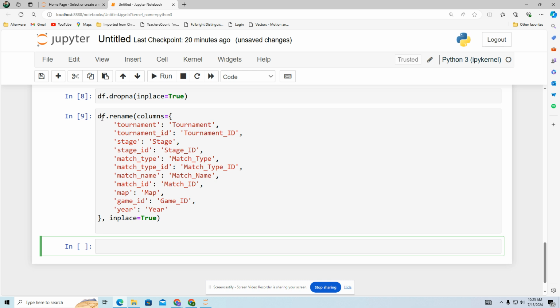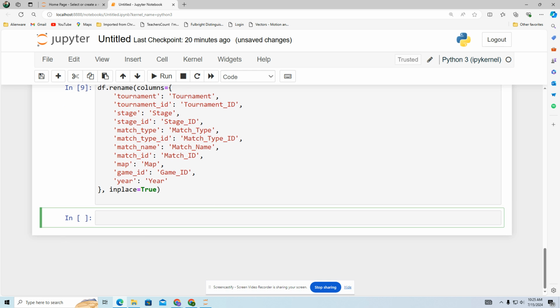So df, data frame rename, columns. We're gonna get this type of naming convention just to see if we can. And then I guess since I renamed it, print, what is it? df head again.